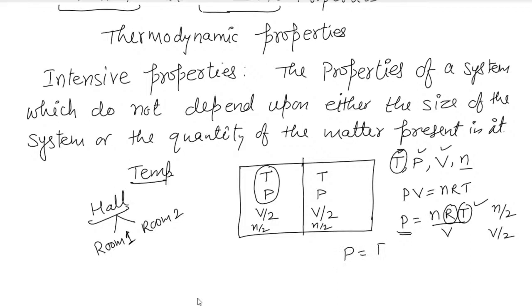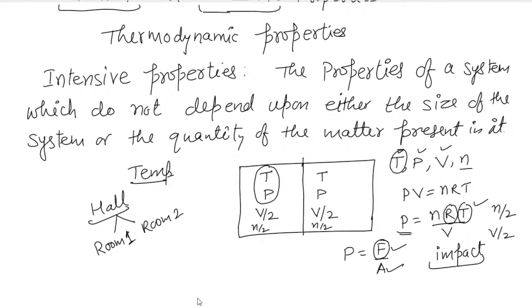Pressure is force over area, okay, right? So when it is divided into two equal halves, force also changes, force also decreased, area also decreased. Both are decreasing simultaneously. Force does not remain same because force is the impact or collision of the molecules. So molecules decrease, so obviously force will decrease. Force and area both will decrease.